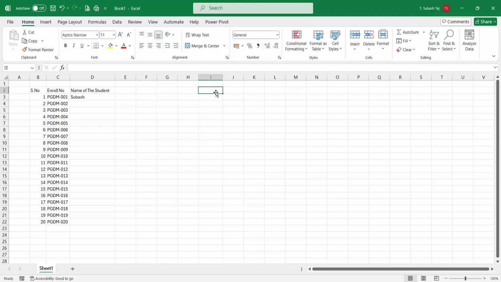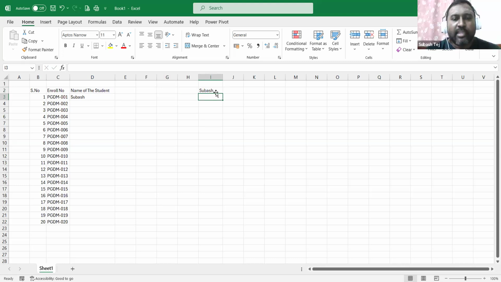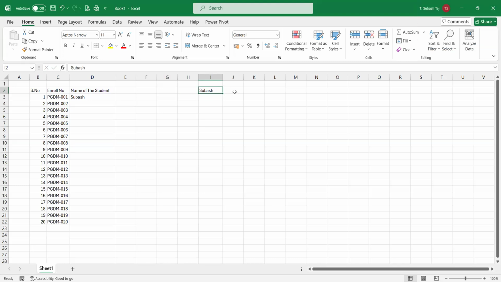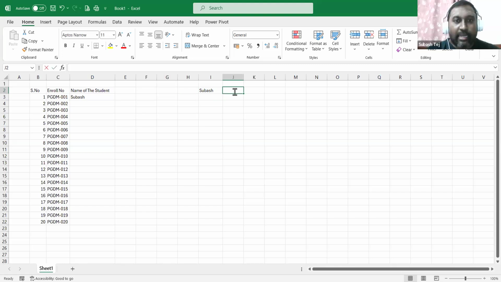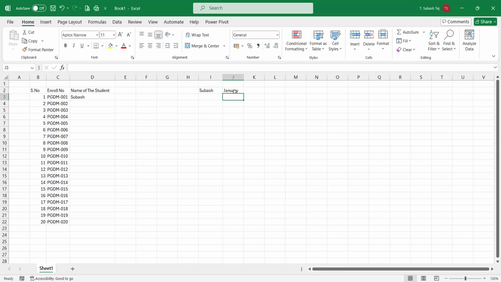Yes, sir, I get it. I understand. SUBASH, is this a month name or a normal name? It's a normal name. So when you remove that list from the Excel engine, then Jan, also January, becomes an English word. As long as that January, February, March, April list is there in the Excel engine, when you drag it, those names will be there. Okay, good, understood. Thank you. With that, I'll proceed further.